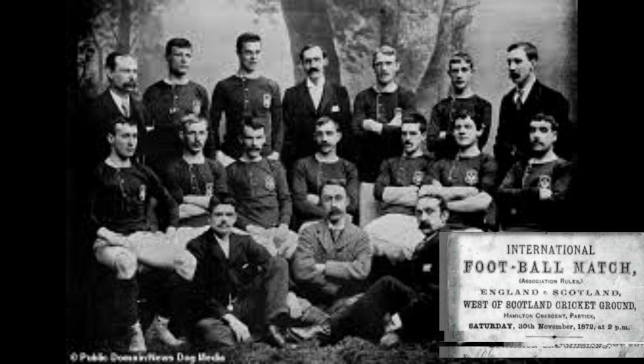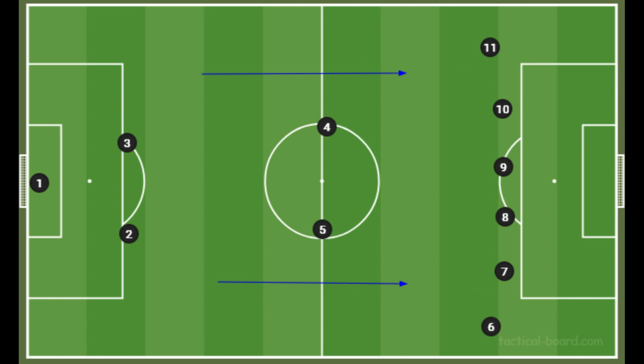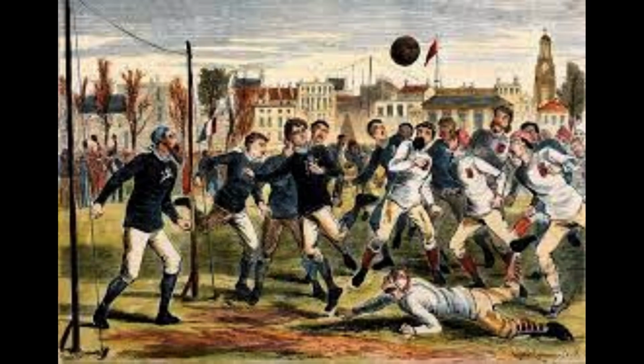In 1872, England played Scotland in the first major international match. England used a formation of 1-1-8 whilst Scotland used a combination of 2-2-6. England depended on individual excellence, but Scotland used the team to their advantage and played a passing game. Surprisingly, the game ended in a 0-0 draw. Fans, journalists, or players initially thought passing wasn't a way of football.